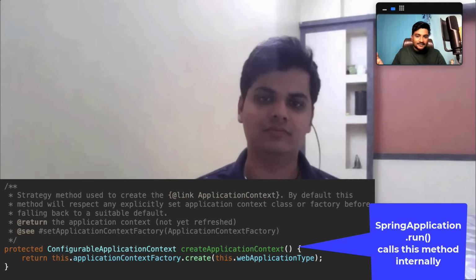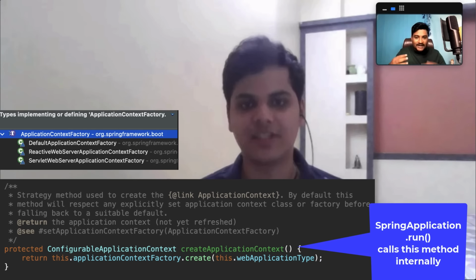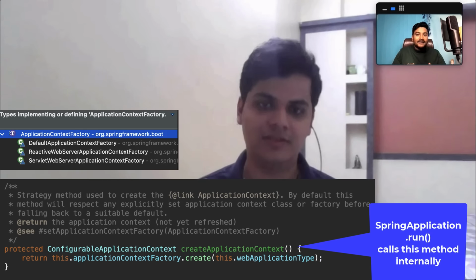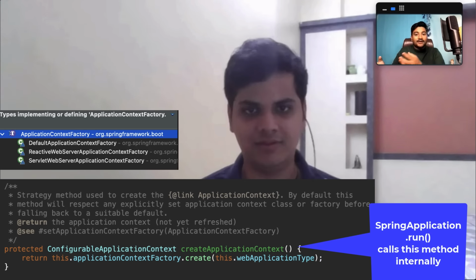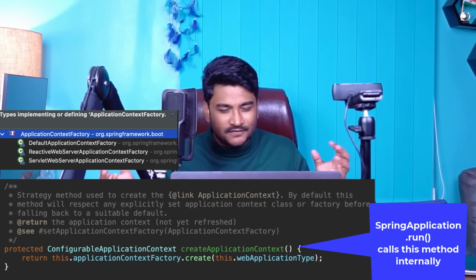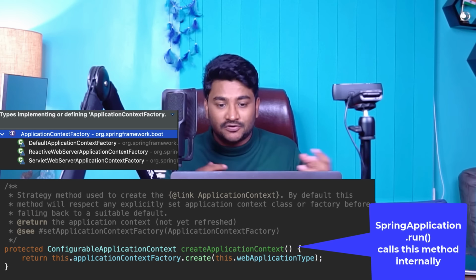But let's say you are having the web dependency in your class path, then you'll be having a web application context created behind the scene. And if you're using a reactive app, it will also create a reactive container behind the scene. So based on the type of dependency you are specifying, accordingly, a container will be created behind the scene as well, where your controller beans, component marked classes, service marked classes, different handler mapping stuff, everything will be inside there. And Spring Boot uses all those specialized beans to configure your application, what we basically create through the auto configuration.